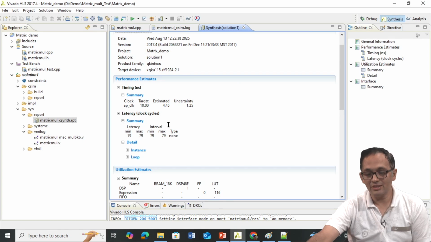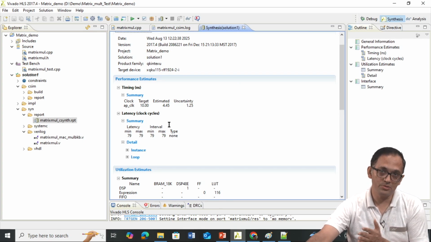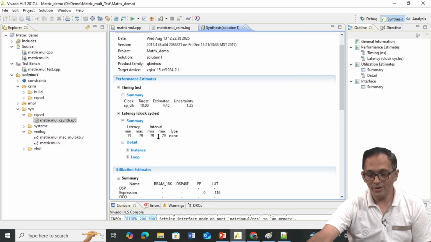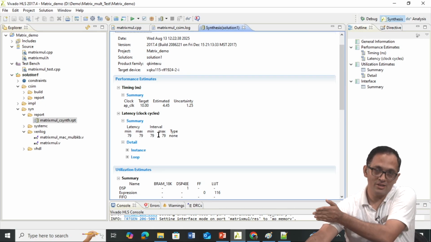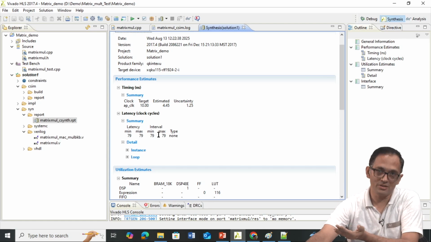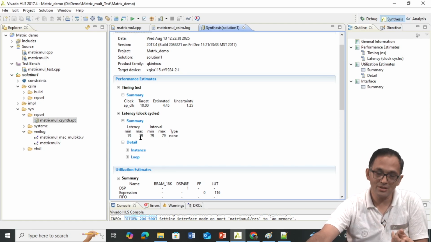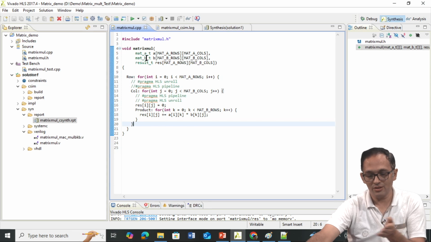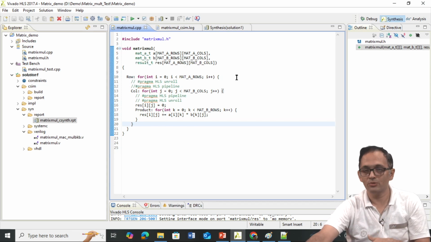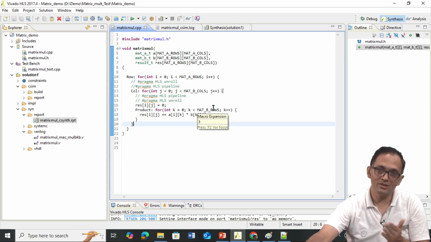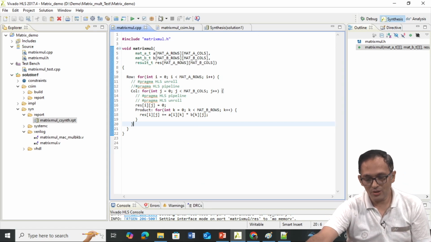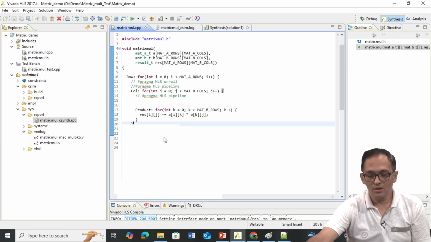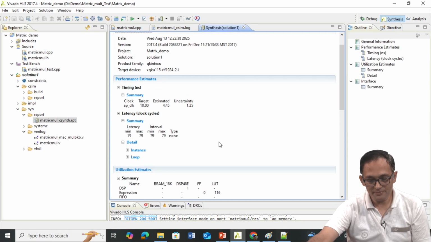And the interval is the initiation interval, which I talked about in the pipelining explanation. It means that once you start this, you have to wait for 79 cycles. Once the result is done, only then can you give the next matrix, okay. So it is basically the same as the latency. But if you apply the pipeline pragma at the start in the loop itself, then your II could have been much lower. You can give the matrix maybe after 10 cycles or so, okay. So this is how you have to understand the latency and interval, okay.